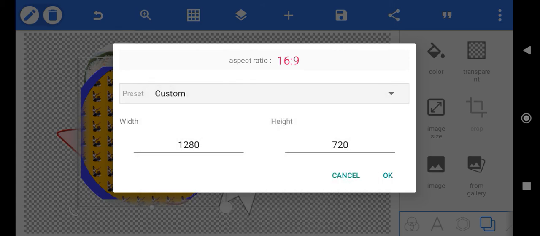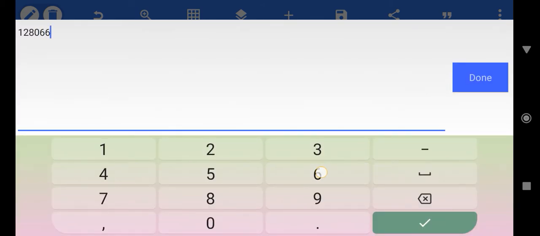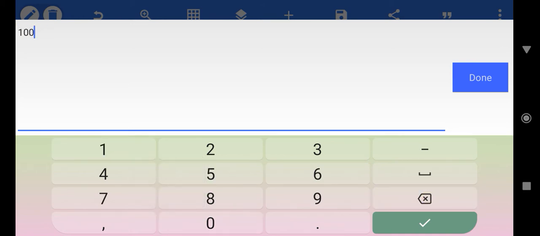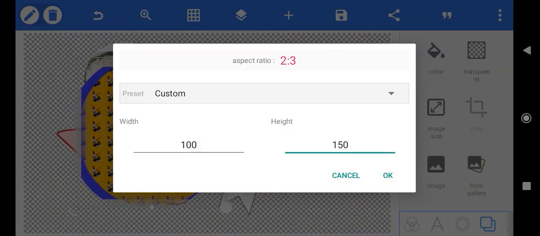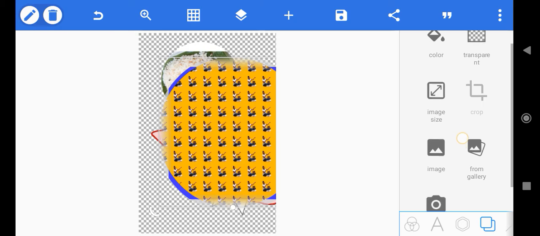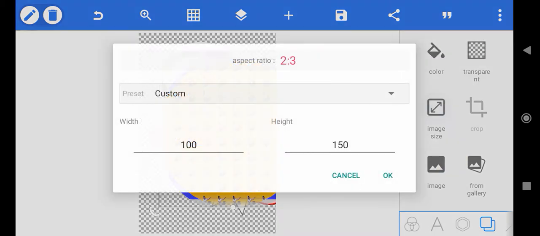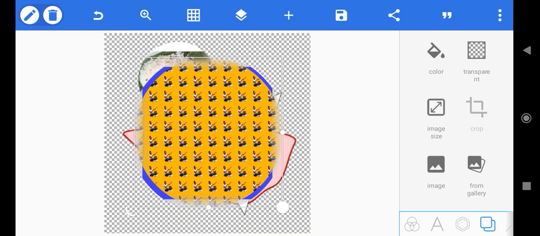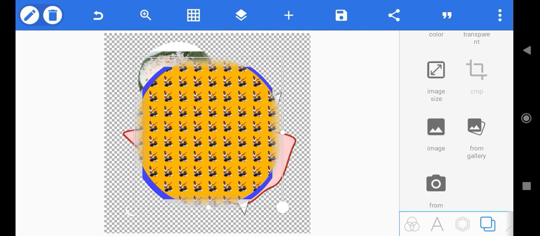You come down to this place and bring in something, let's say 100 by 150. Click on this, you can see it has changed already. So let's continue with our normal p square size.